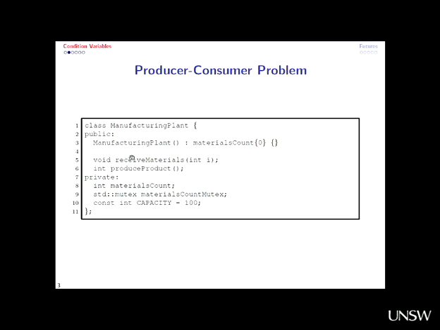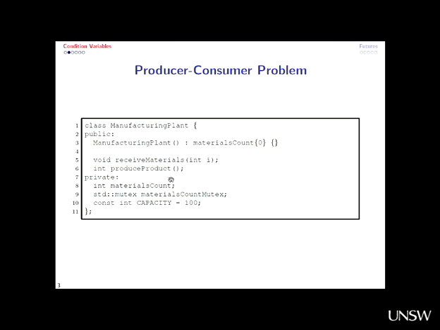We then have two functions. We've got a function called receive materials, which takes in an int i. That int i is the amount of materials it's receiving. As you can probably guess, that int i increases the materials count by that i value, so trucks coming in can be of different sizes.